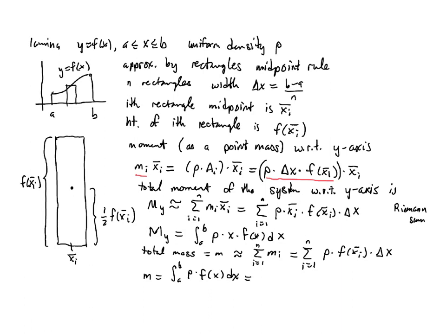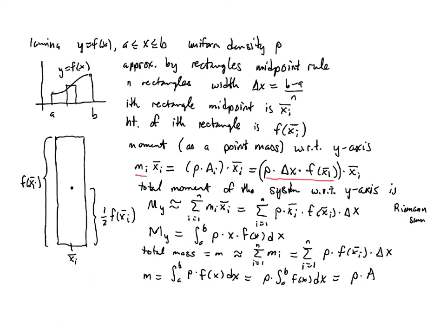And if you pull rho out of the integral formula here, you see that the integral that's left, right, rho is constant because the density of the lamina is uniform, so it can come out of the integral, and we're left with the integral that represents the area of the lamina.